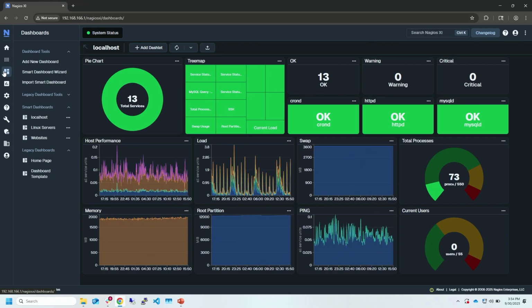Upon updating to Nagios XI 2026, you'll see the following smart dashboards that come pre-configured on your XI instance. We have localhost here. This shows a lot of statistics for just the server itself. So we have performance information, load, memory usage, all those great things, ready, pre-configured.